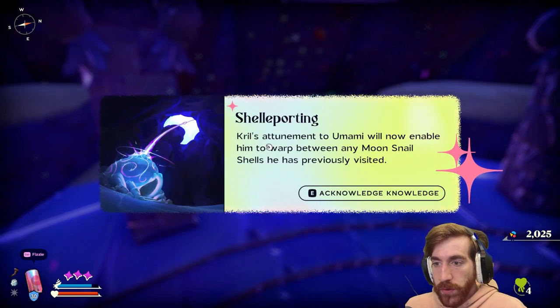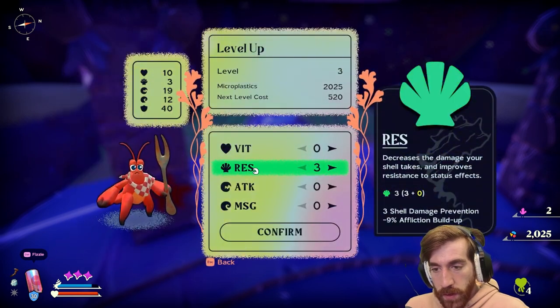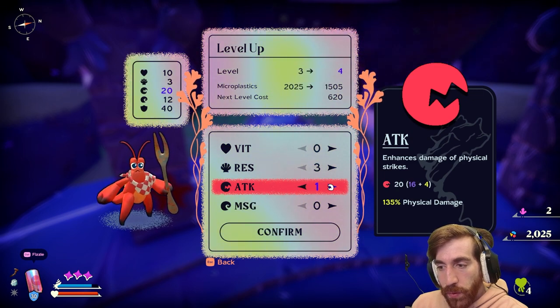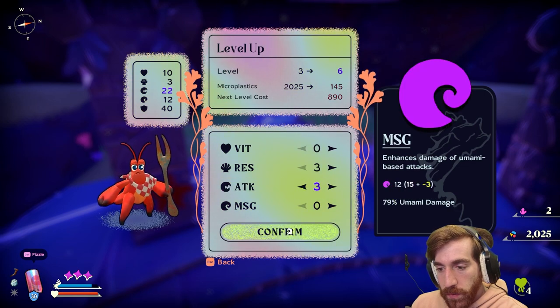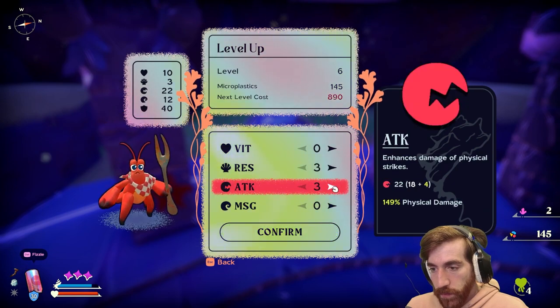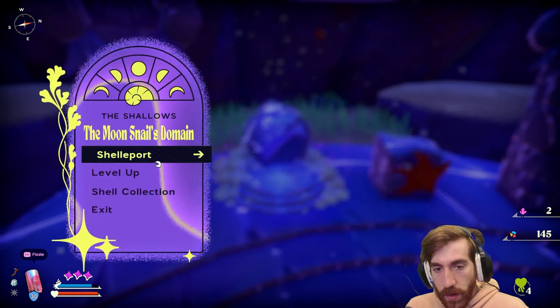Shellporting. Krill's attunement to umami will now enable him to warp between any moon snail shells he has previously visited. Very cool. Ooh, a level up. 128% attack damage. I really kind of want more attack. Yeah, all in attack. Yep. I feel like that might have been foolish, but I wanted to.